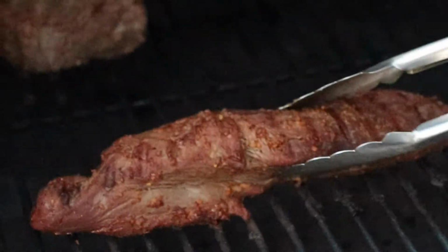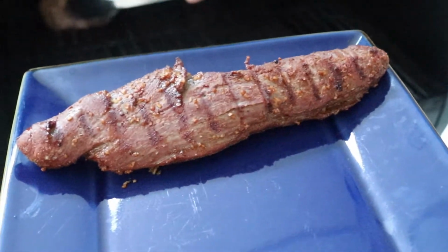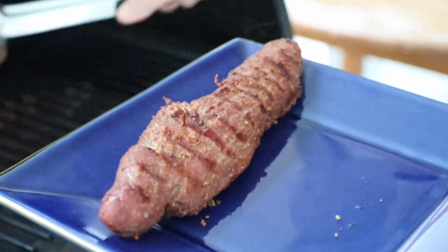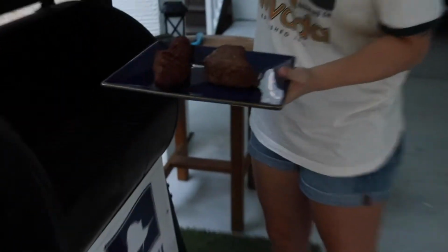The elk meat, baby, and a filet mignon. That looked real good. Just going to give it a little extra sear. Let's get a zoom in on this. Tasty. All right, just put the Traeger on shutdown. We got our tasty elk tenderloin and a piece of filet mignon. Let's go, creatures, get up the stairs. I cannot wait to cut into this thing.